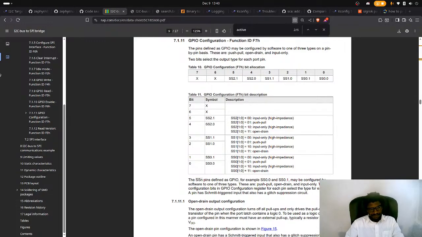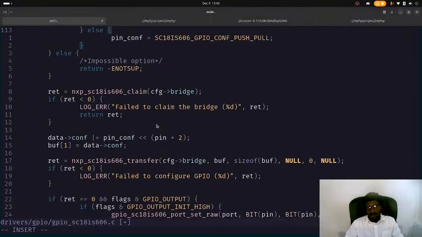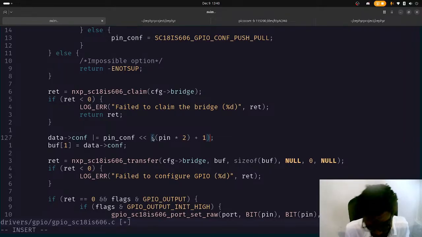So here, shifted by this, plus 1. Because if it's 0 times 2, it will be 0. But if you plus 1, it's going to be okay.